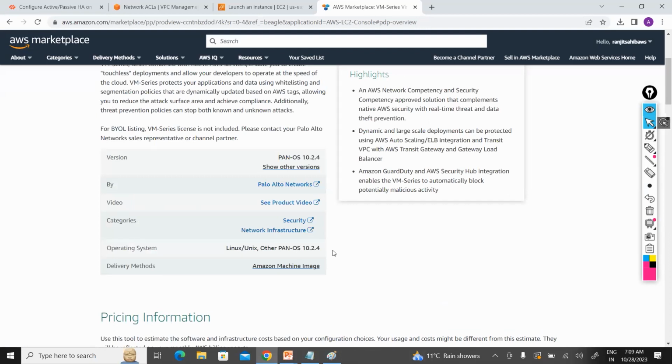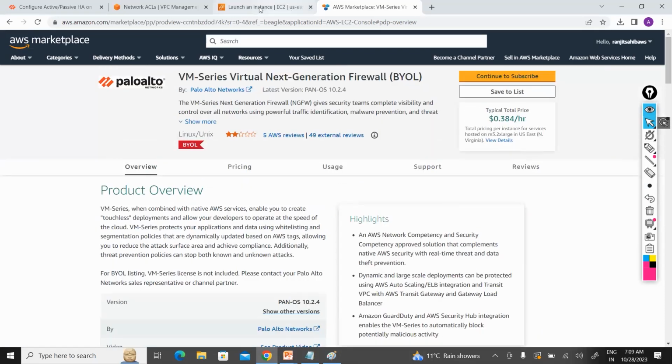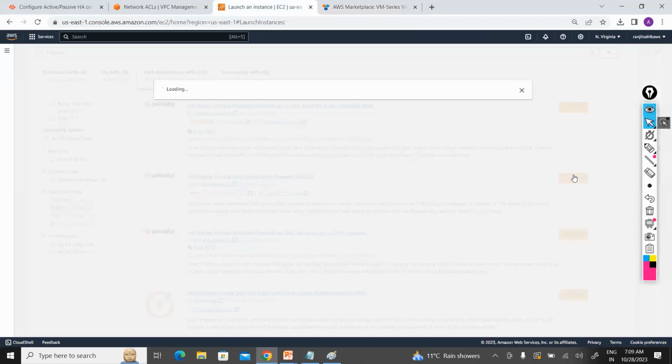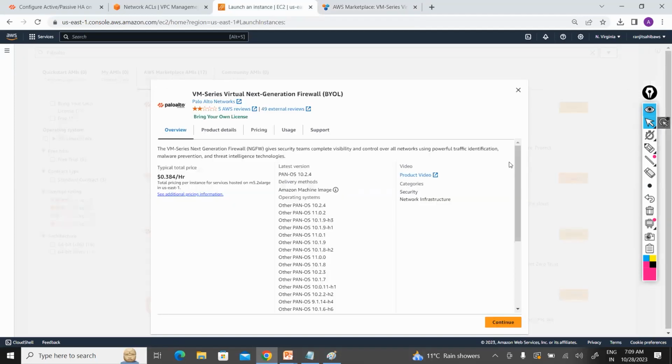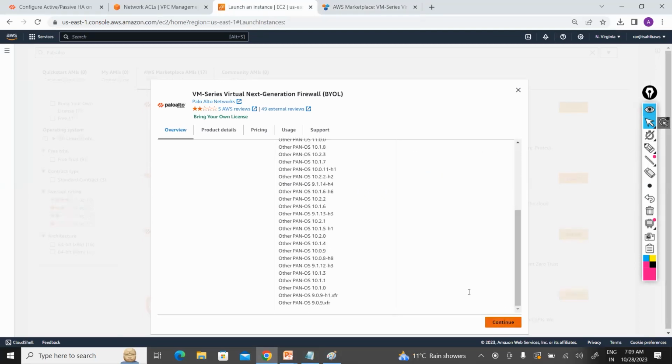Cores are not mentioned over here, but you are taking 8 vCPUs in the instance. So when I select this, AWS recommends that the minimum requirement for Palo Alto is this.